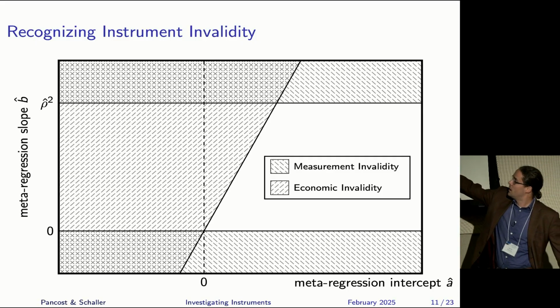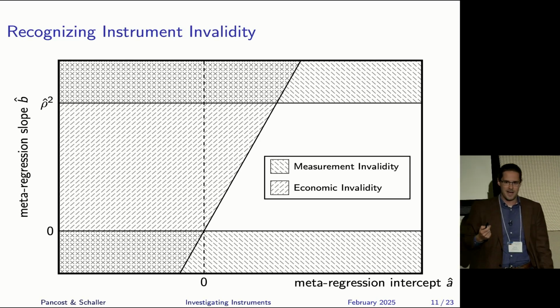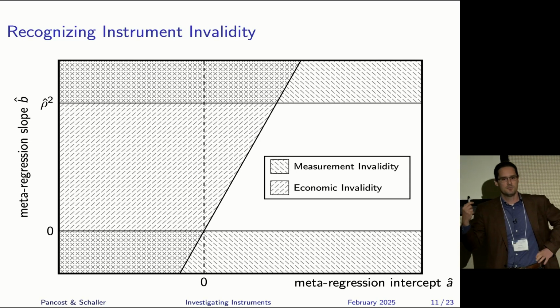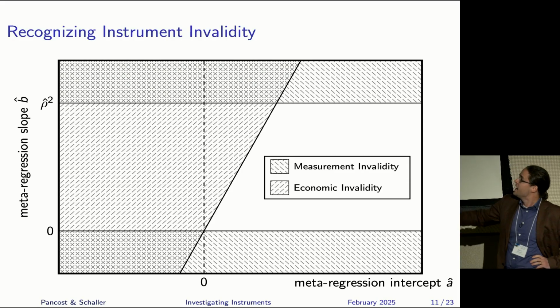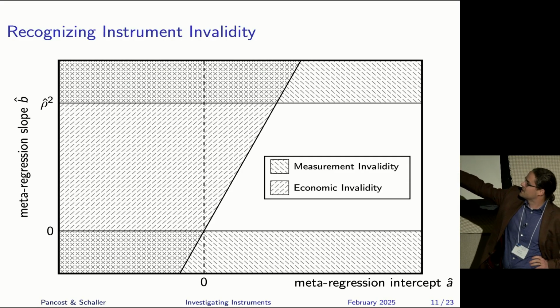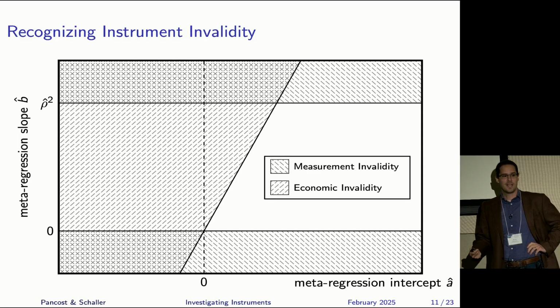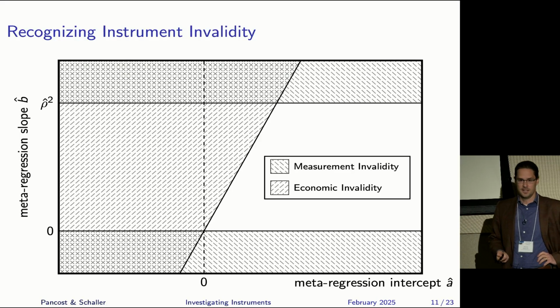Okay? Now, along the x-axis, I need to know the sign of the omitted variable bias. Oftentimes, papers sign the omitted variable bias in theory. Here, I've assumed it's positive. In all 3 example papers I'm going to show you, that's assumed to be positive. If you're over to the left of this line, that means the implied omitted variable bias is negative, which, again, tells you that your instrument likely suffers from economic invalidity.